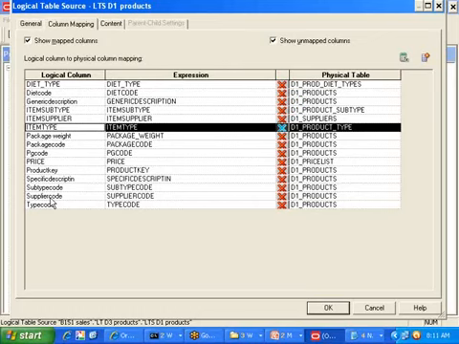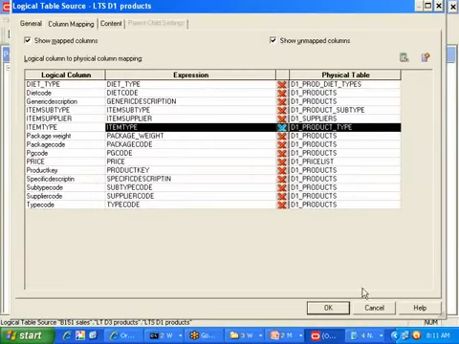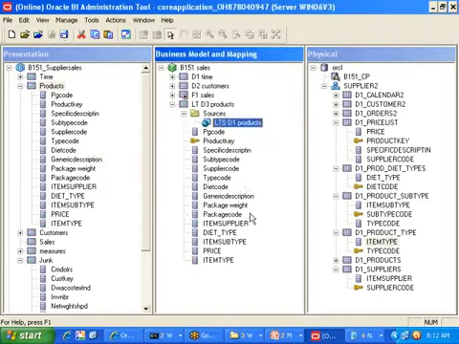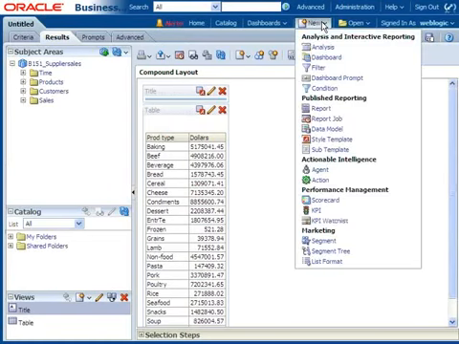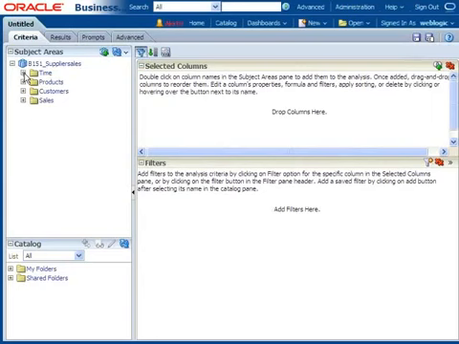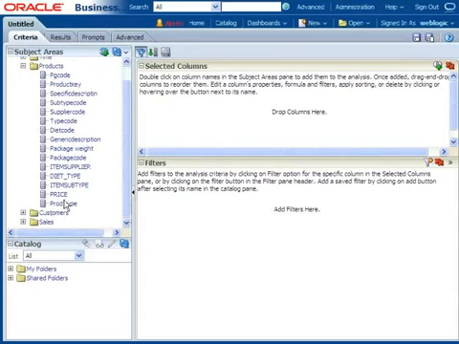Is the question clear or not? What will happen? Tell me. What I am trying to say is, I am going to cancel the check-in changes. Yes. Okay. I am going to the front end. I am developing a report with two columns. One is called the type code column, and the second one is the product type column.